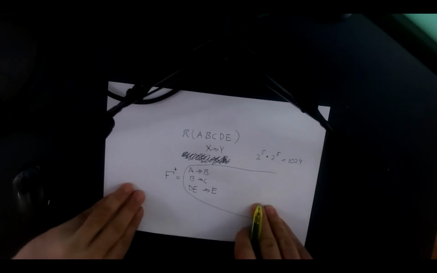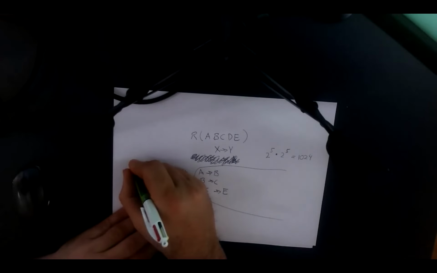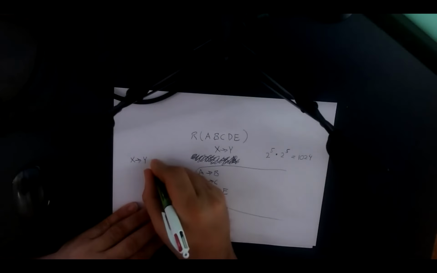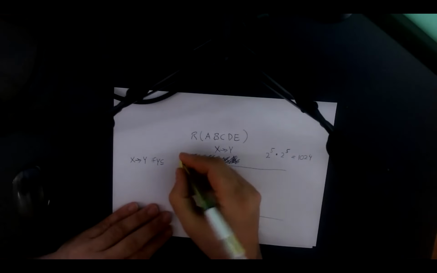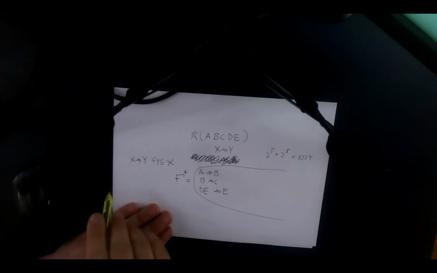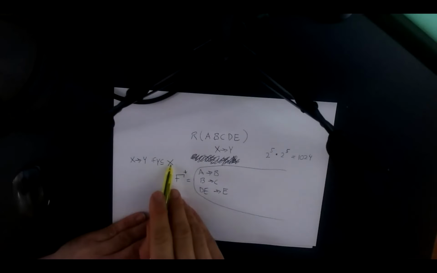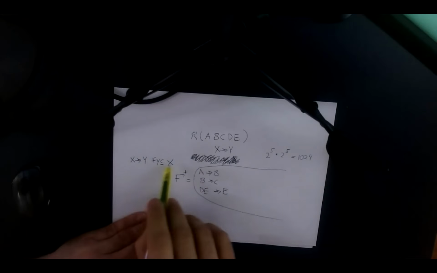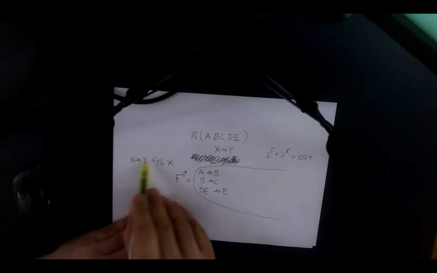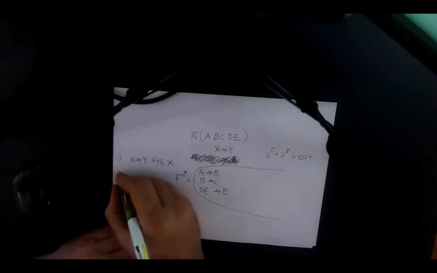Now, there are Armstrong's axioms, and here's one of them. It says x goes to y if y is a subset of x. This is the trivial case, and we're not going to write the trivialities. These are all the trivial functional dependencies. There's going to be a ton of those, but we're not going to write them down because they're trivial. But they may be used in doing proofs of other ones. So that's Armstrong's axiom 1. It's necessary to have actually.